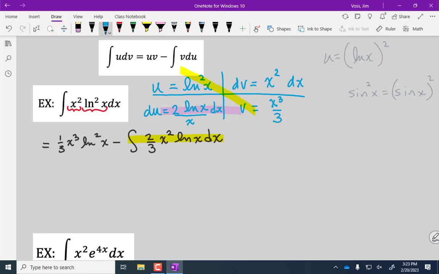And here, when we do integration by parts the second time, we want to make sure that we stick with the theme that we started the first time. So the theme that we started with is to put the natural log with u. If all of a sudden you switch your theme, you're just going to undo what you just did. And you're going to get back to the original problem. So if you were to switch and now put the log over here, then we would be undoing what we just did. So you want to stay consistent. So I'm going to put natural log of x with u, and I'm going to put 2/3 x squared over here for the dv.